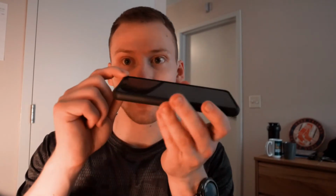I don't get screen protectors anymore just because I think it ruins the experience. But if you were to get a screen protector, it would work with this case because it's slim and the case wraps around it. It's raised, so if you drop it like this, it's not going to smash, your screen's going to be fine. So I don't feel the need to actually get a screen protector. But if I wanted one, it would fit pretty easily.